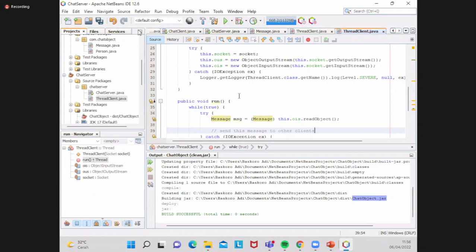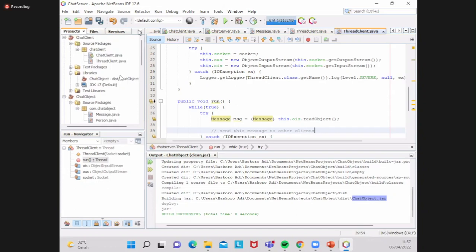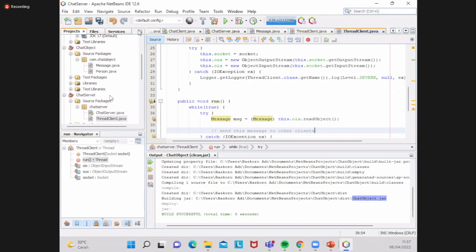So how do we do this? This is what I usually do. You don't have to do exactly the same thing, but this is the way I usually solve this problem.